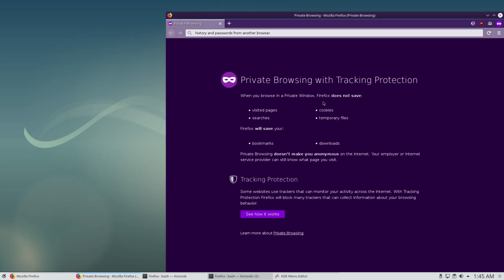You can also run it in a nested Xephyr X server, and there are various methods. If you do man firejail, you can look it up. If you run it nested like that, there are different pros and cons to it. Some of them, you'll end up with a window that's not resizable, and other weird things like that.